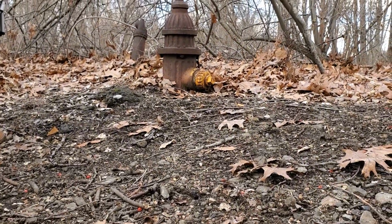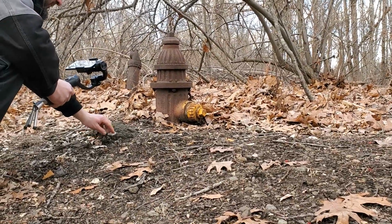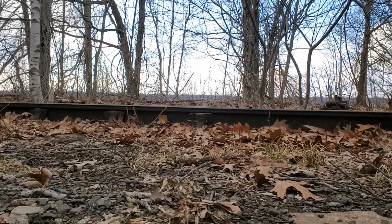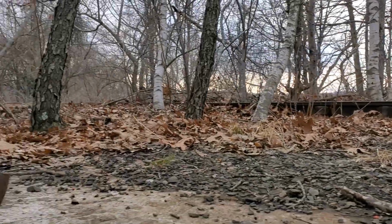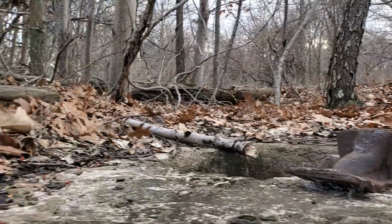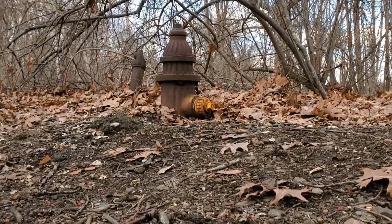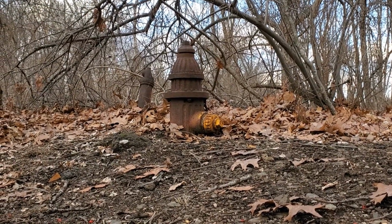Nothing spectacular, but as I'm looking at this hydrant, look at this. There's remnants of asphalt. Look at that rock. That thing's been in there probably since God only knows when. It's before our time. Pretty cool. That's the only trace of asphalt I've ever seen up here. And that's from these right here. Hold this up there. Get a shot of this hydrant. This is like the perfect angle for this too. Yeah, you're level with it.